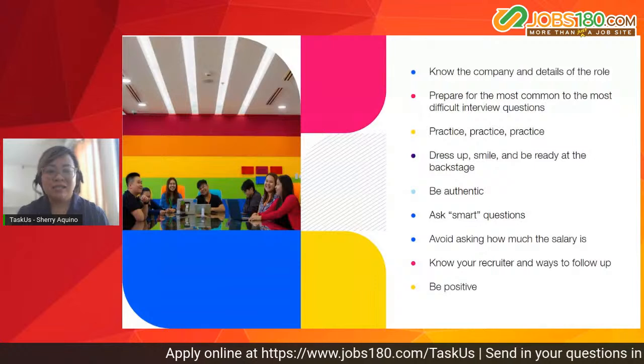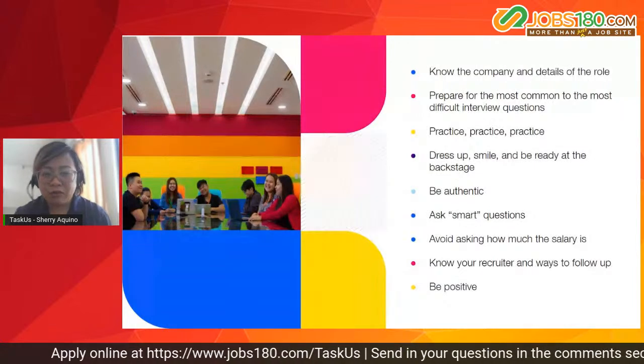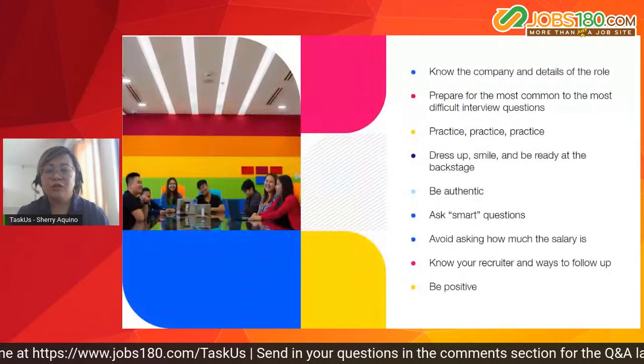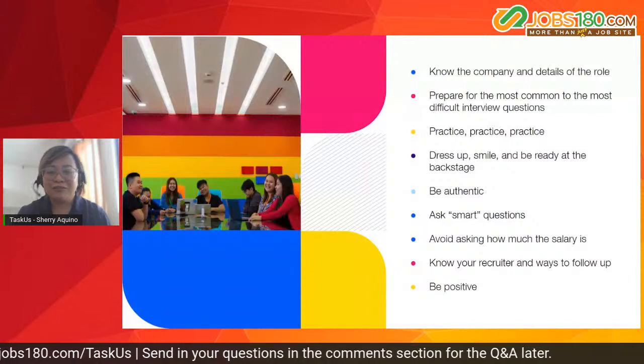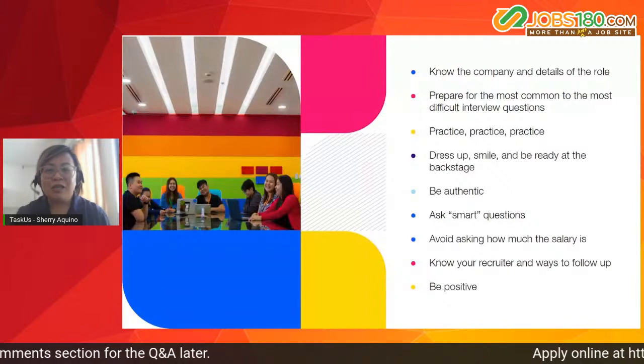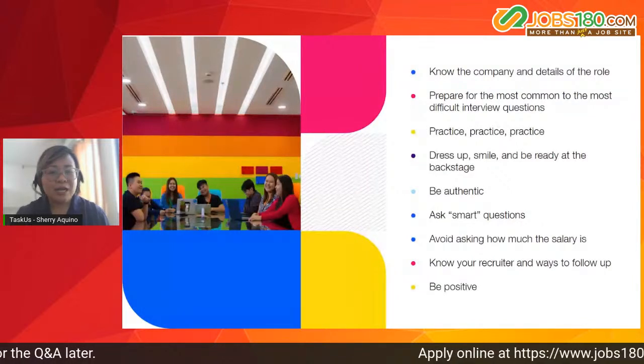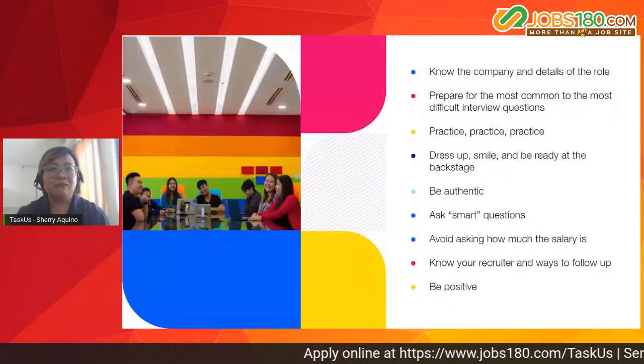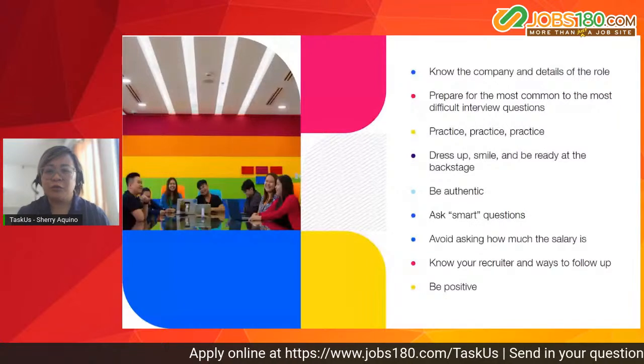The second tip is prepare for the most common to the most difficult interview questions. So that is another type of research that you have to do. An example of a common question is the tell me about yourself question. This one is an open-ended question, meaning you can actually answer it using your own words.